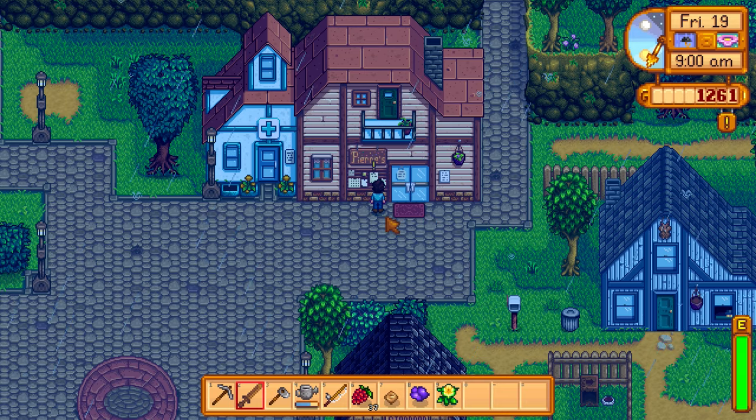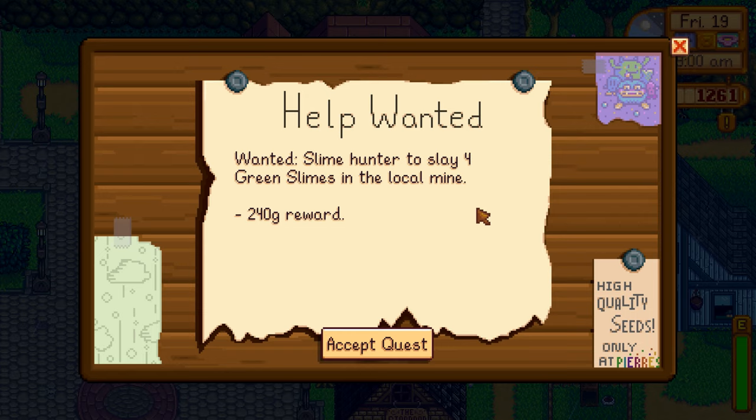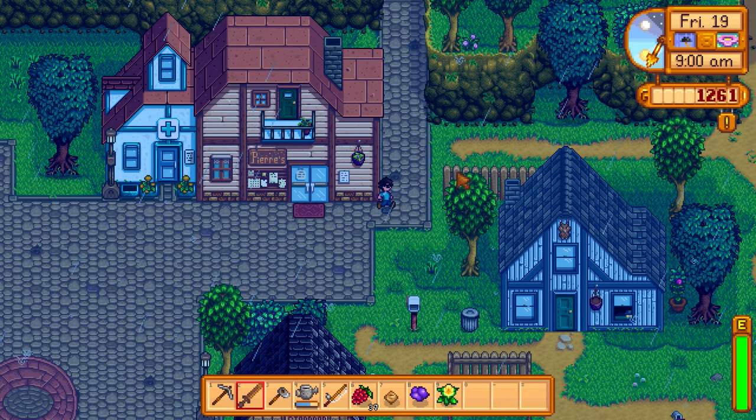Oh, and by the way, there's a mission here, isn't there? Here we go. Help wanted. Green slime hunters: slay 4 green slimes in the local mine. I guess I'll accept that again. At least this one's only 4 slimes this time, right?